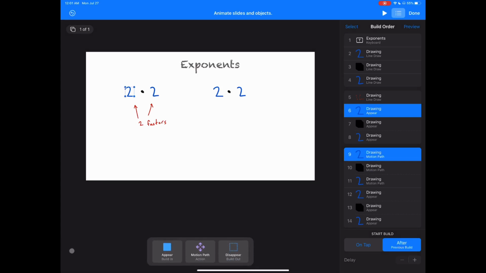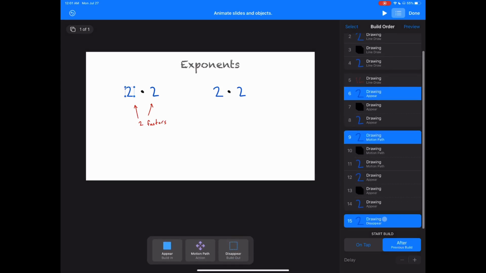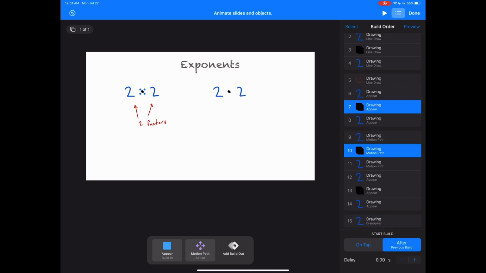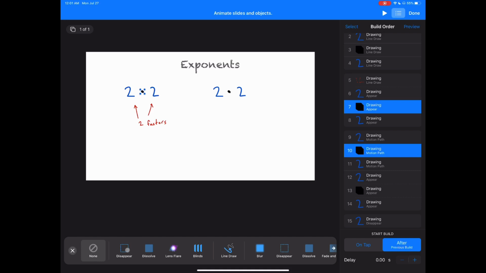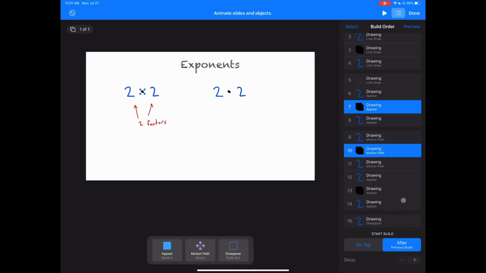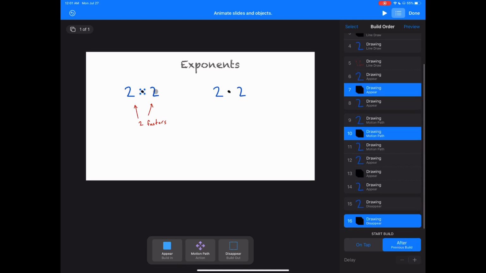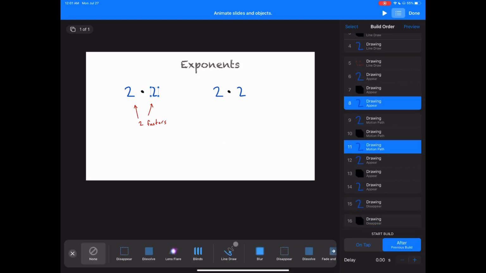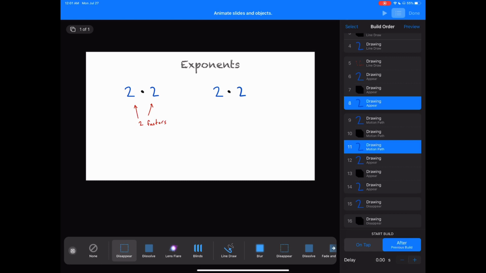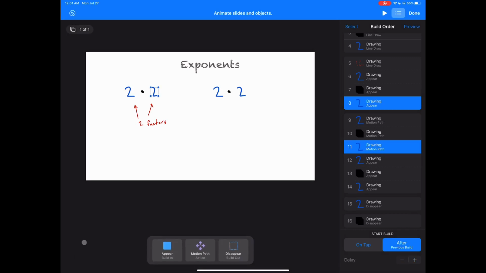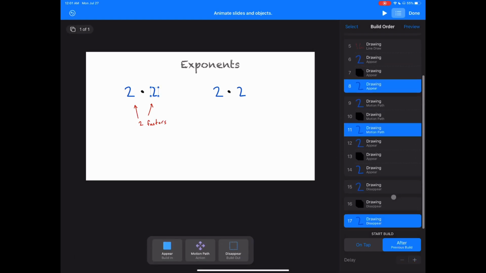I'm going to hit my X, and we'll see that's my most recent build. Now I'm going to go to this, add a build out, disappear, hit my X, and it sinks in. So now there's two. And my third one, build out, disappear, hit my X. And so I have three disappears down here.